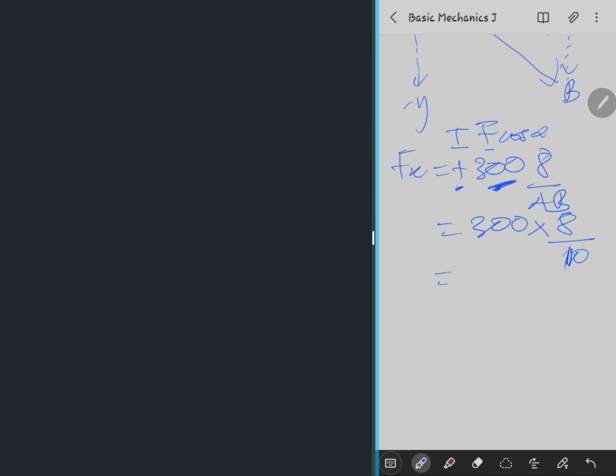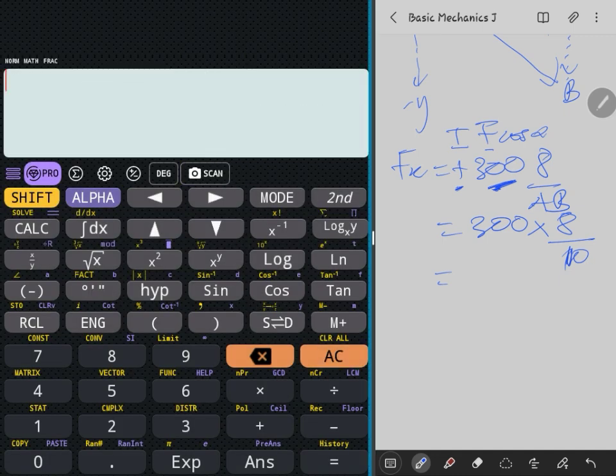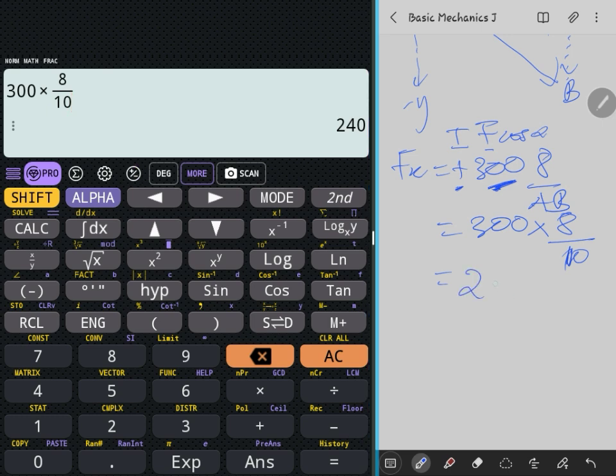One good thing is that you must be very familiar with the calculator. That way it makes your work smooth, because the calculator is allowed, and if it's allowed, then you can make use of it to help you do your work and get the answer you're looking for. So this is what we're looking for. So 240 newtons, to be more precise, I.